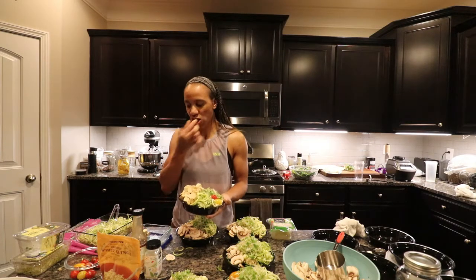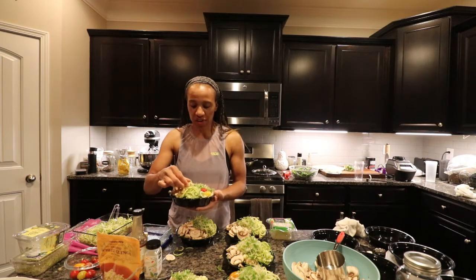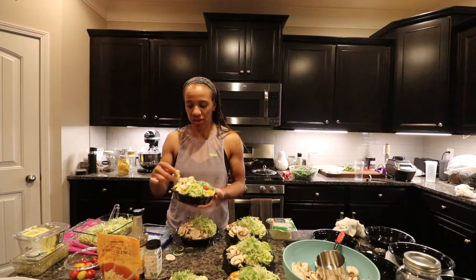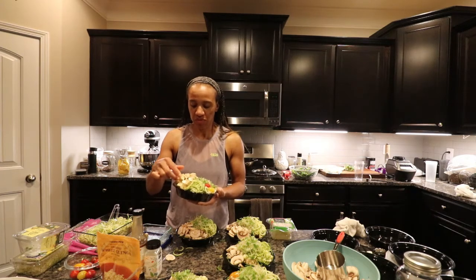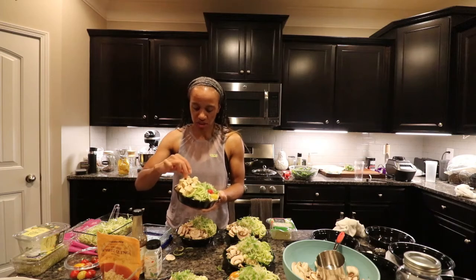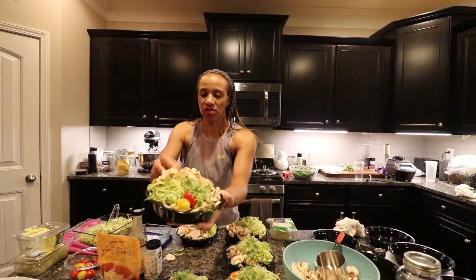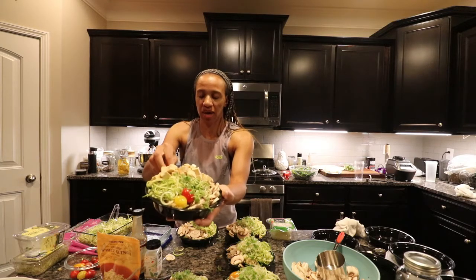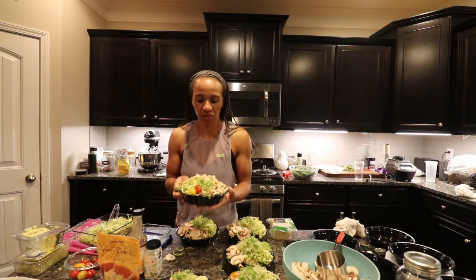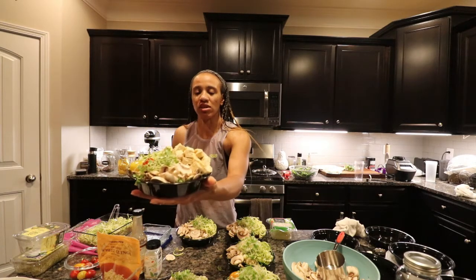I'm gonna taste one. Yeah. So the good thing about it too is that you have the marinade on there, and then you're gonna allow this to sit. And the option is to sprinkle a little bit of salt on top of it. Just do not go crazy with the sodium, because you're gonna have sodium from everything that I'm gonna be adding into this dish. So there you go. That's your meal for lunch, and that's your meal for dinner.